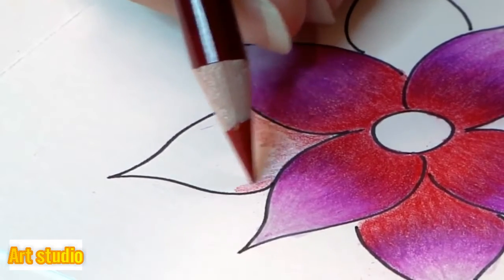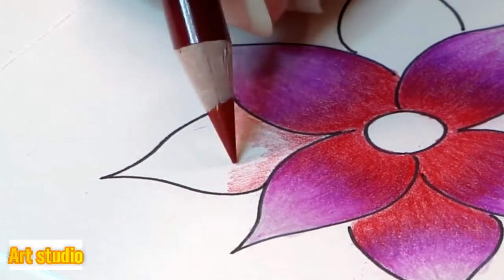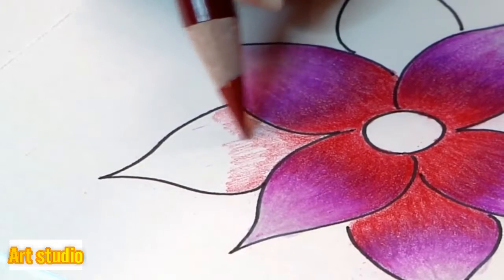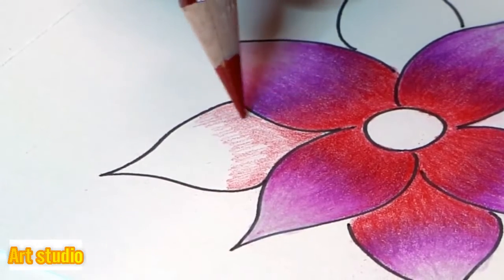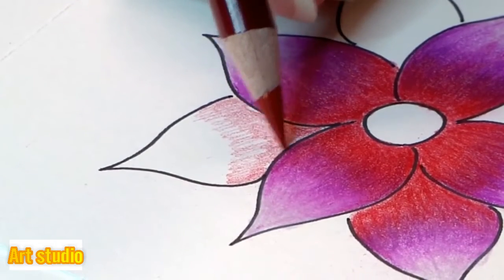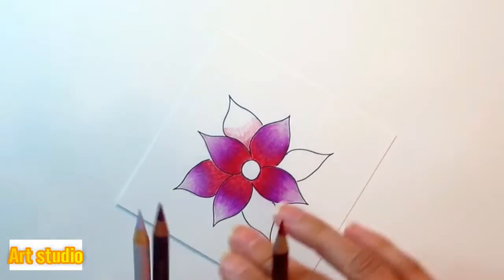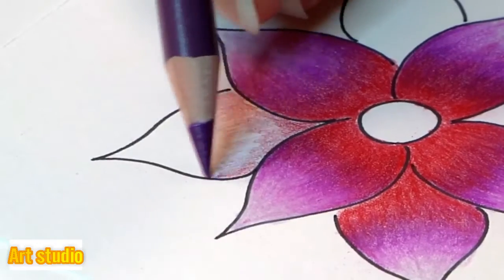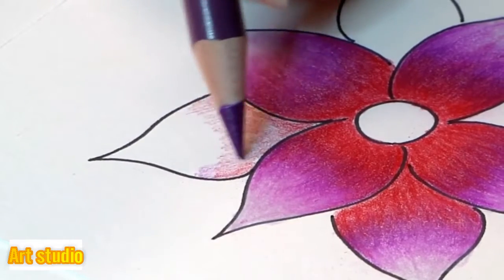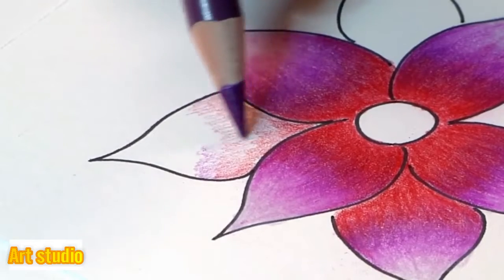As I move up to the lighter areas where I'm going to be adding my next color, I'm doing very light pressure. And here I'm doing just these little ovals so they can begin to overlap with each other. I'm not so much worried about coloring all of the white spaces at this point because I've got a lot of layers that I'm about to put down. I'm going to go to my second color and I'm going to do very light layers, little ovals, beginning to overlap my purple layer and my red layer together.